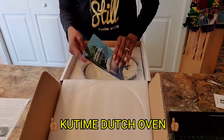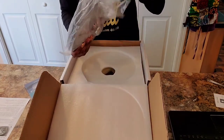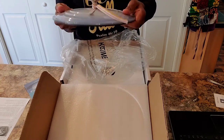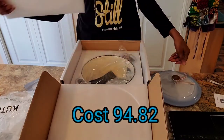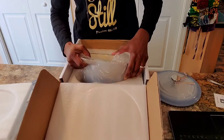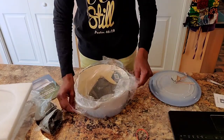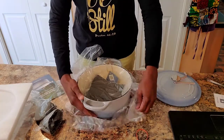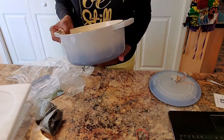Here is the Dutch oven — really, really nice. Wow, that is beautiful! It's heavy. I did not own a Dutch oven so I wanted to do this unboxing with you guys. I bought this off Amazon and I think I paid $89 for it. I wanted to get a powder blue one because it's nice. It doesn't match with anything in my kitchen, but it is beautiful, and there were a lot of great reviews on this particular one.